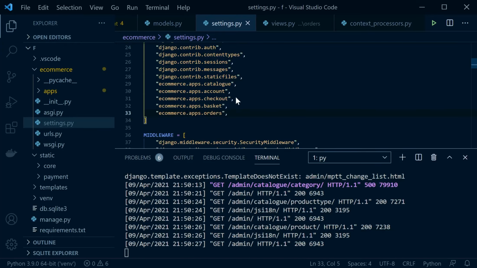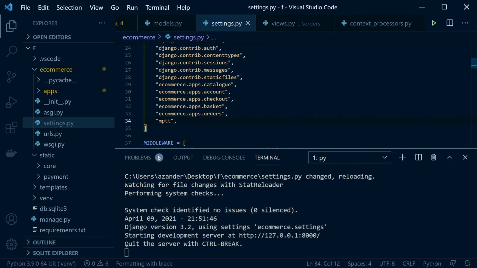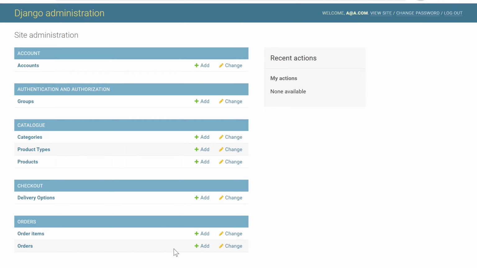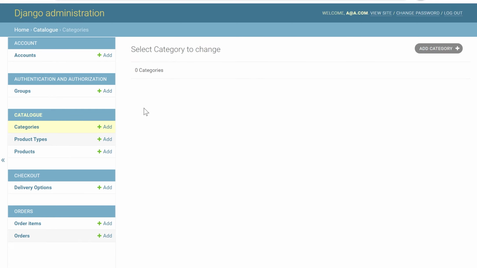Actually, saying that, if you go into settings, what we haven't done is we haven't actually added MPTT back into our list of apps. So just looking at my old list of apps, 1, 2, 3, 4, 5, 6. Okay, so we've got that back in now. So in actual fact, that probably worked now. Yep. So let's go ahead and just add a category. And then product type.